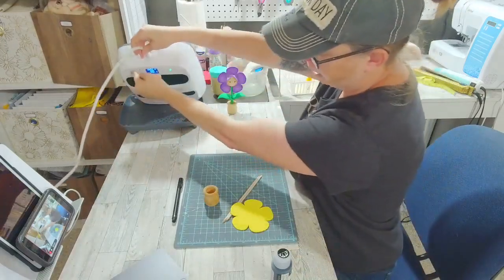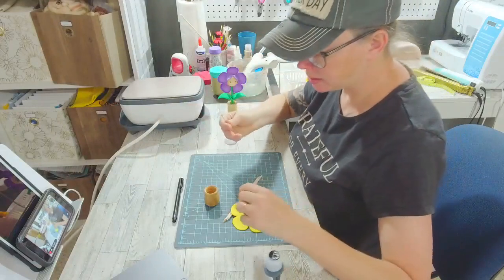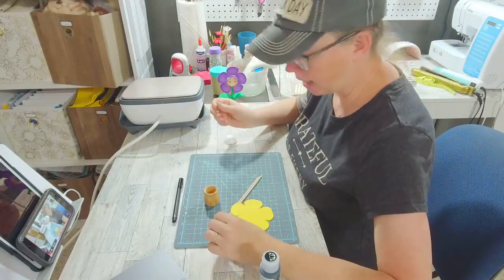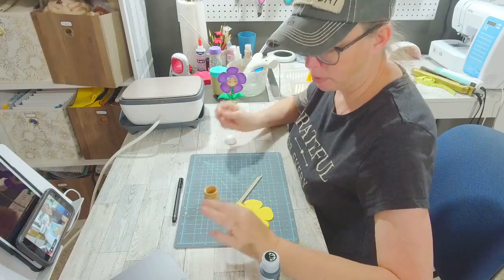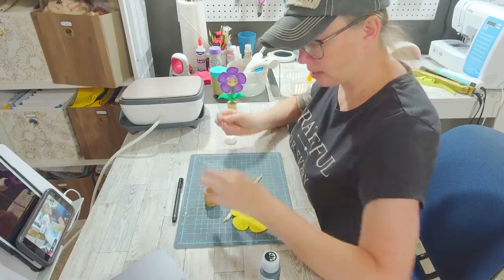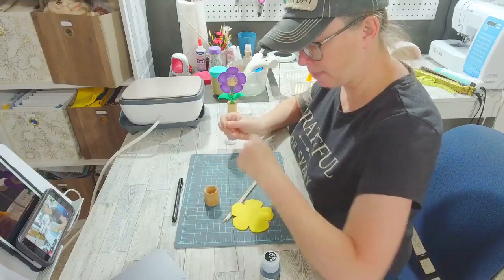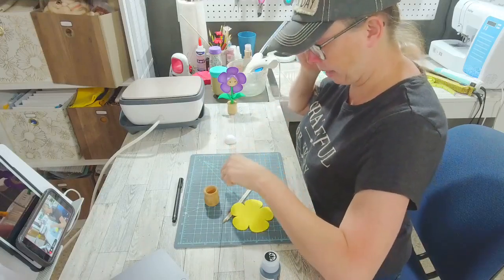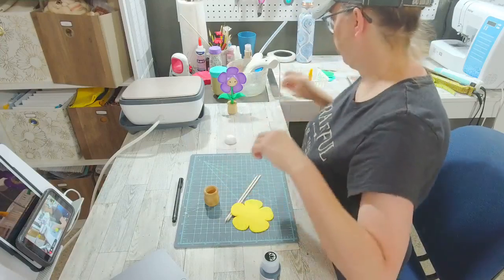This is already beeping at me, y'all. Sorry about that. This is stiff floral wire. They sell it in the floral department at Walmart. You can find it at most craft stores. This is not the one that has the fabric type thread material wrapped around it, but you could use that as well. I just chose to use this one. It's a little bit darker.